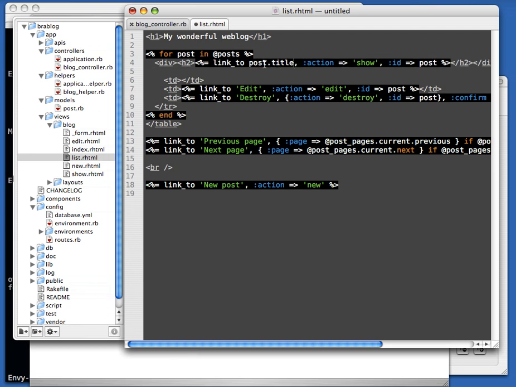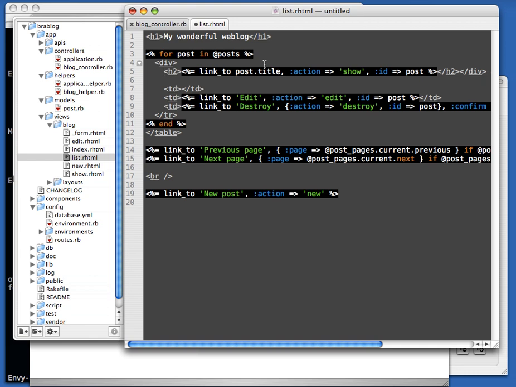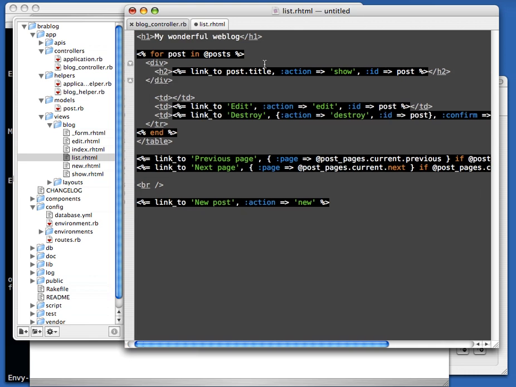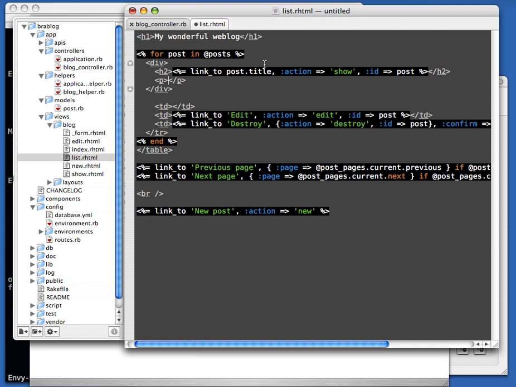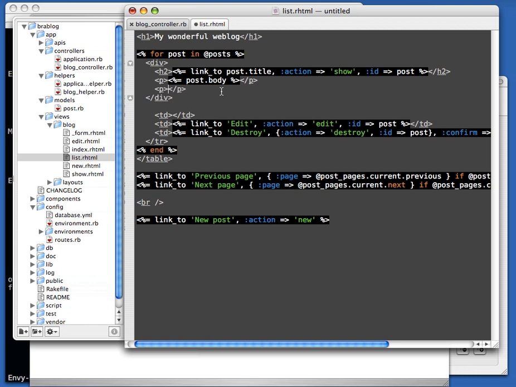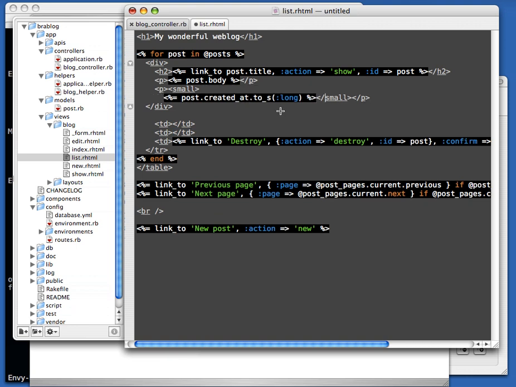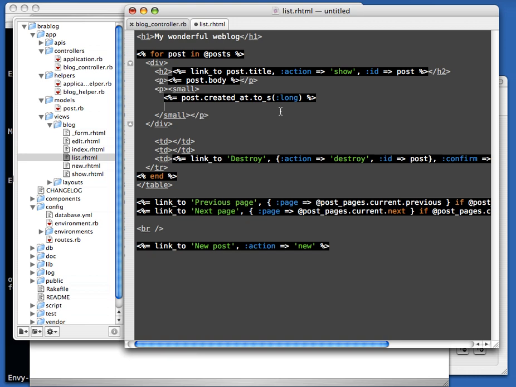So we're just going to do a div with an h2 that has the title in it. You see all these link_to and so on. These are functions or methods we can call in the view. And the view is just mixing code and HTML, which seems like an old-fashioned way of doing things, but as you see, there's not really any code here. There's not huge structures. You're just calling methods, and that's how working in the view works in Rails, that it's just about calling these methods and using Ruby to do it.